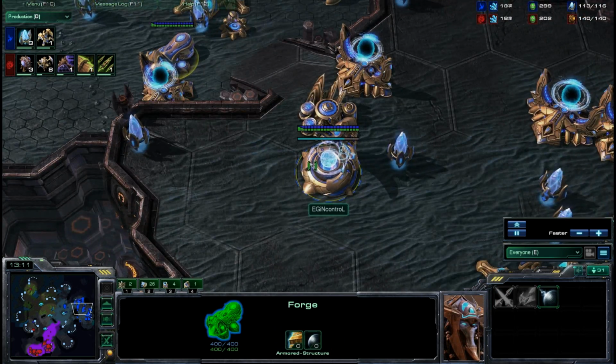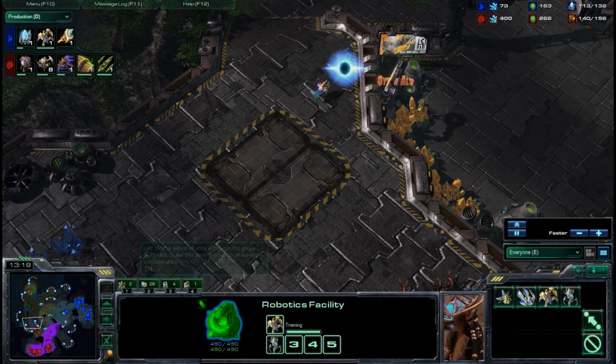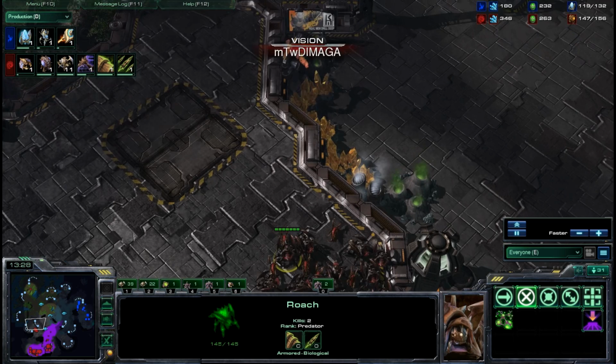He has now gotten +1 armor, and he is waiting for his Colossus and his Immortals to come out before he commits to an attack. He's also got Protoss pylons going up around the map, just barely in range of these roaches.